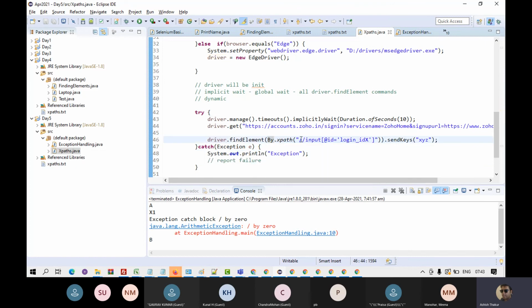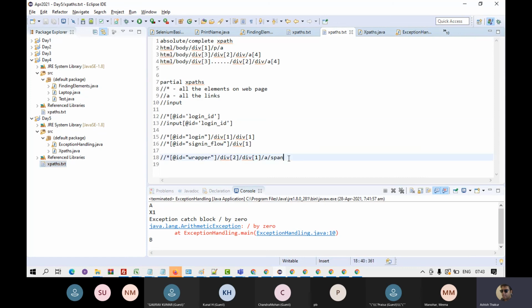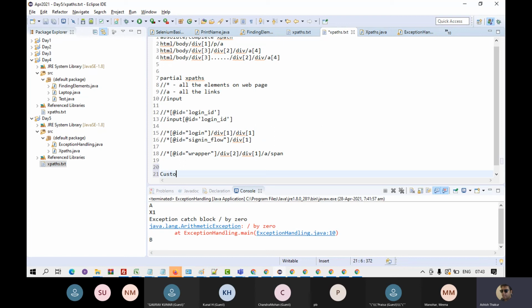Now talking about XPaths, the next step would be that we would like to build our own custom XPaths. This is important, and that's the next thing.